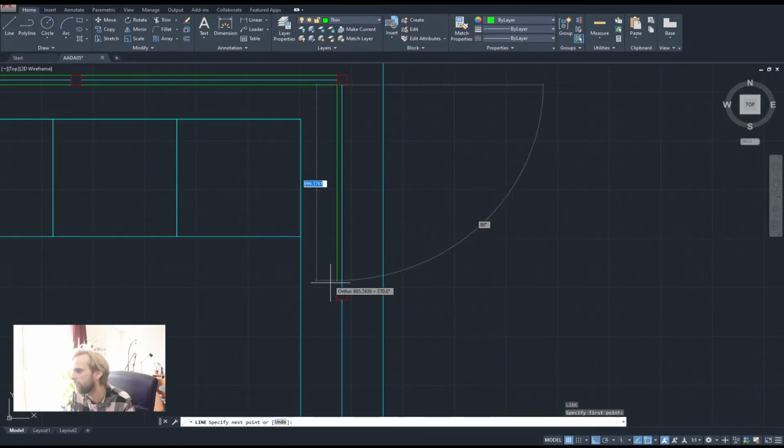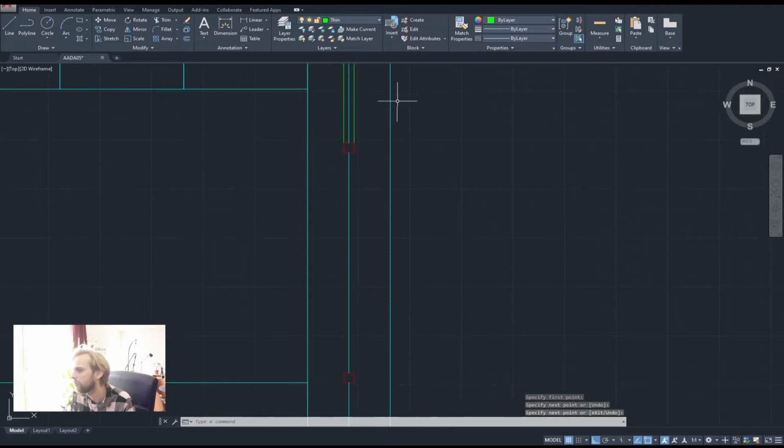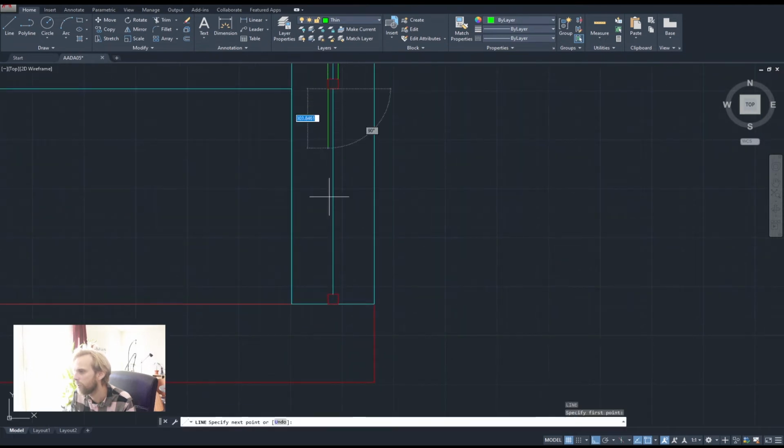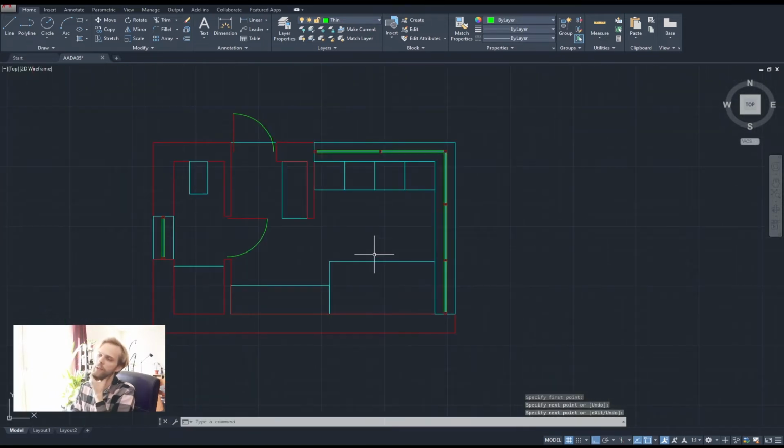I'm just hitting enter to repeat the command, finishing the command and then hitting enter to repeat the last command to keep drawing the line segments. And finally that. Okay, we are done. We have our corner window finished.